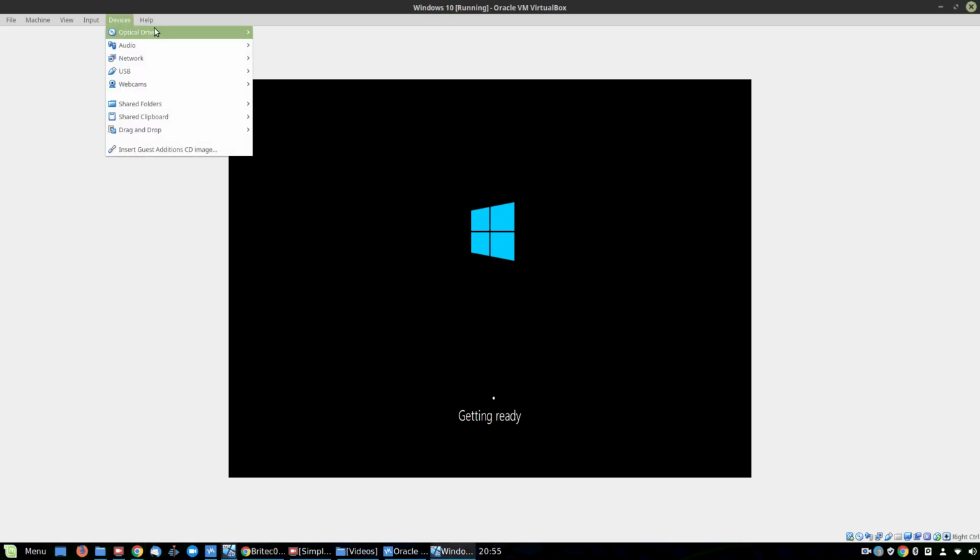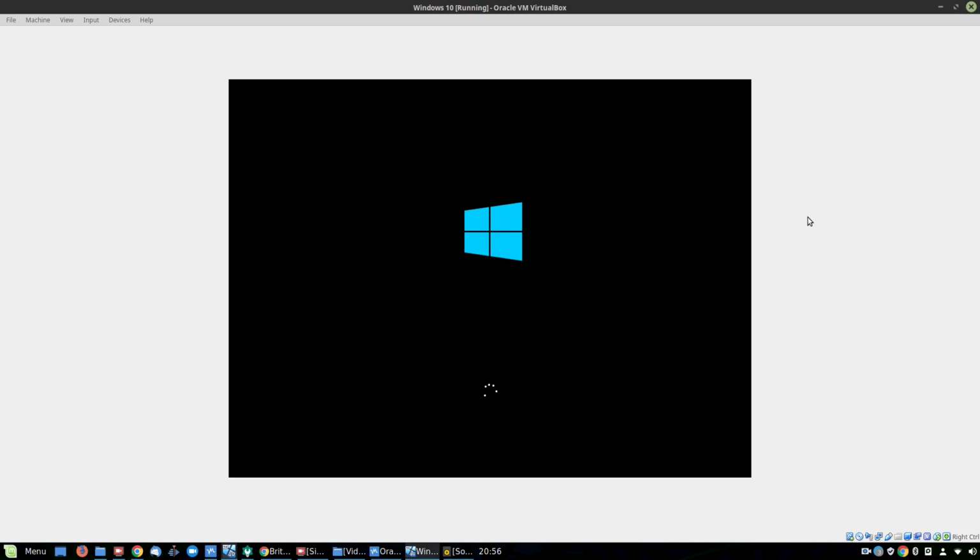So that's actually installed and restarted. I didn't actually press enter when it said at the start there, press enter to start from CD or DVD. Just let it go. The actual ISO might be still connected. I'm not sure. It seems as though it is. Yes, it is. So I need to unmount that ISO when I get a chance, but that's all right. It's connected to the system anyway, so that's okay. So it's restarted again.